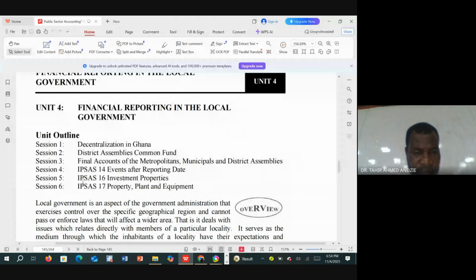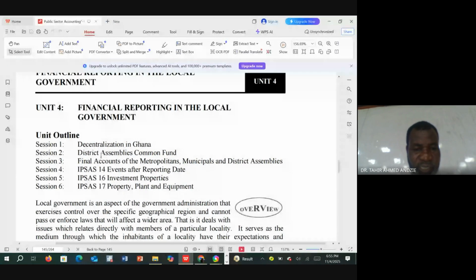All right, so we are talking about the sections that we are going to go through in Unit 4. The first one is decentralization in Ghana. We all know what decentralization is. The Local Government Act requires that power be given to local authorities to administrate. We cannot concentrate everything on the national central government. So to ensure fair distribution of development in the country, the Local Government Act was promulgated to ensure that governance is sent to the local areas. We are going to go through that one.